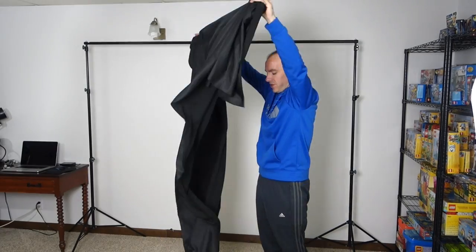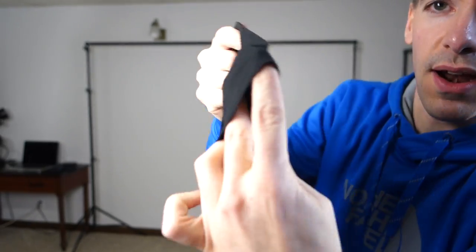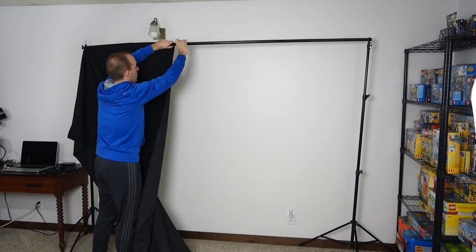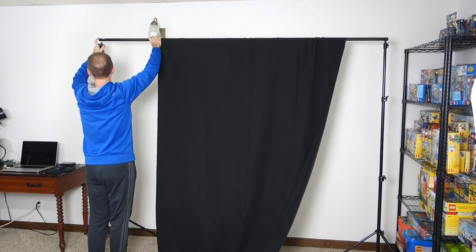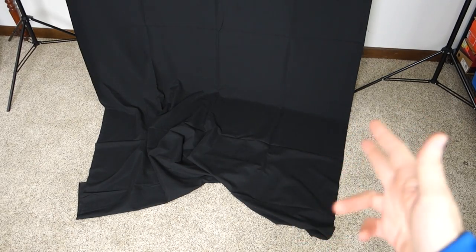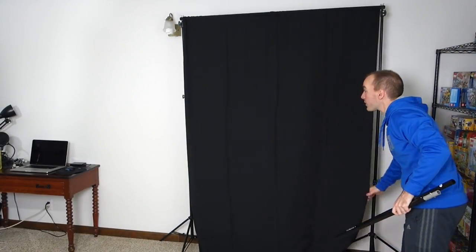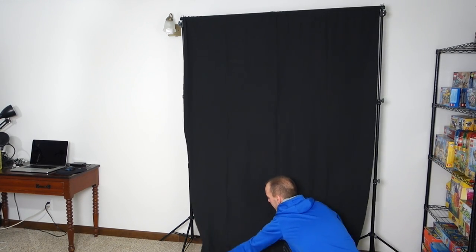Unfolding this — it's a lot of material. I'll step back so you can see the whole scope of it. Wow, that's crazy. I can confirm this does have a spot at the top where the crossbeam can go through. If you wanted to do this for the full 10 feet you can buy a 10-foot backdrop, but for one person sitting in front of this, this is more than sufficient. Being that this is 10 feet long, I have a lot of extra material I'll have to tuck back. I also took out both of the middle B pieces, which left me with exactly what I need so it doesn't take up too much floor space.